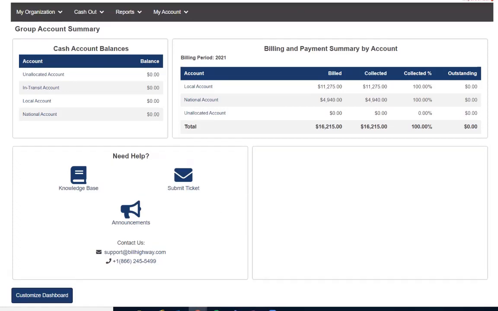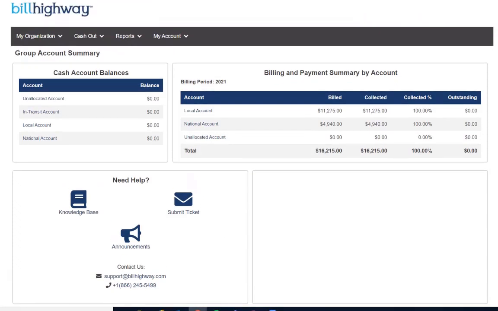So again, if you're a brand new administrator, and you're not even sure if you have an account set up or anything like that, they will work with you to see if we already have you in the system, and then send you over the information on how to get logged into your Billhighway account. Or if we don't have you in the system, then we will definitely work with AAF National to get your account set up so that you can get in and manage your club's account and whatnot.